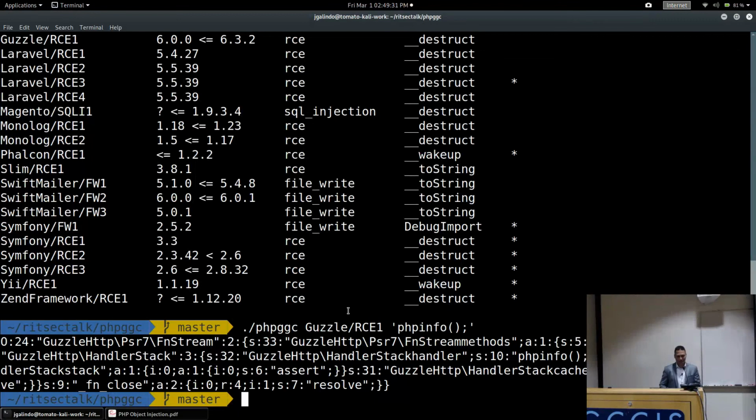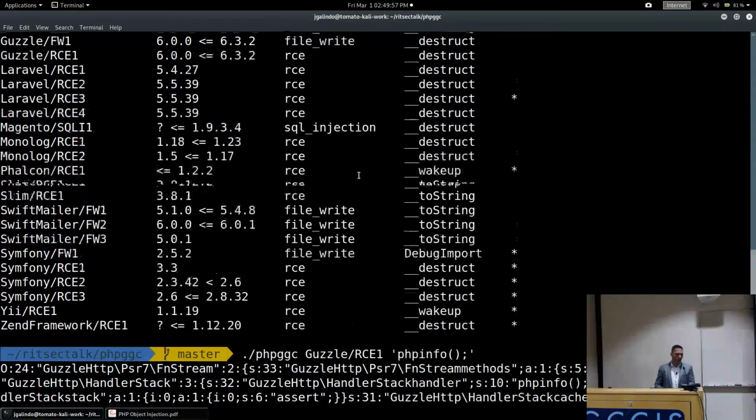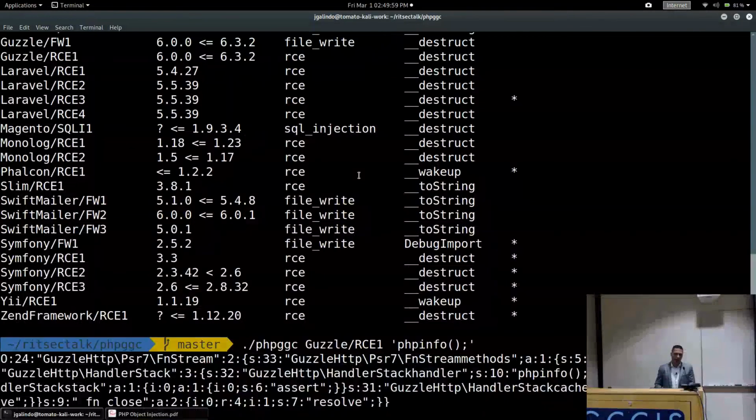Like I said earlier, it sucks because I updated Kali and it stopped working for me this morning. So I guess we won't get to see the RCE demo that I was going to show you guys. But it's a really neat attack. You guys got to check it out. Once you run your own test code or even just create your own code to see how it works, you're going to be amazed. It's pretty neat. You will have to use Composer and download the vulnerable versions and whatnot, but it's really neat.